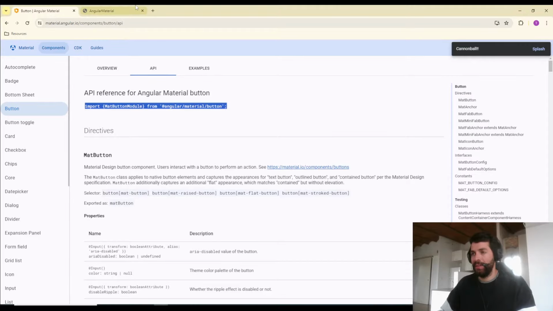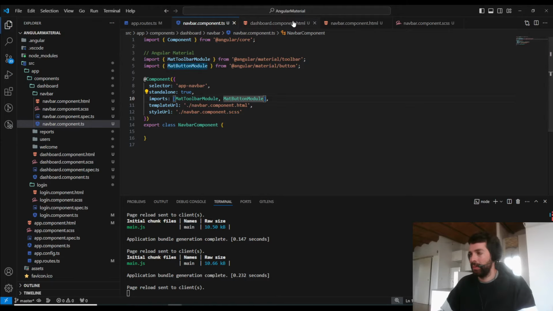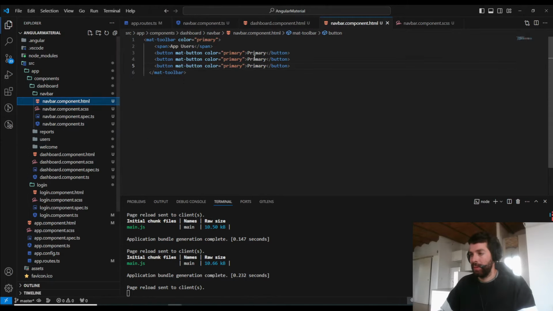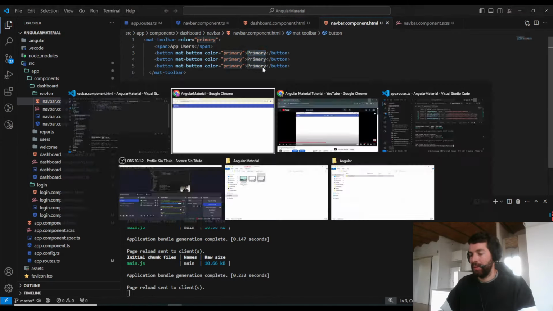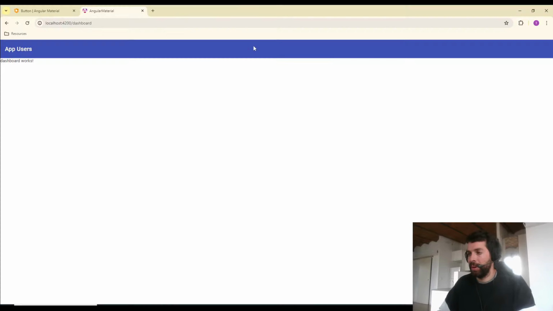I will save the change, and which is the problem now? Primary app users. Let me remove the primary because the problem is the color.